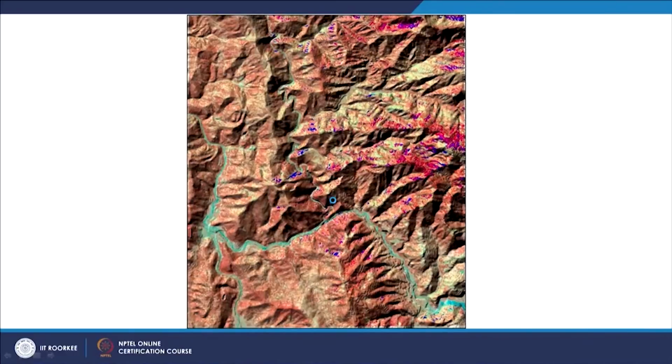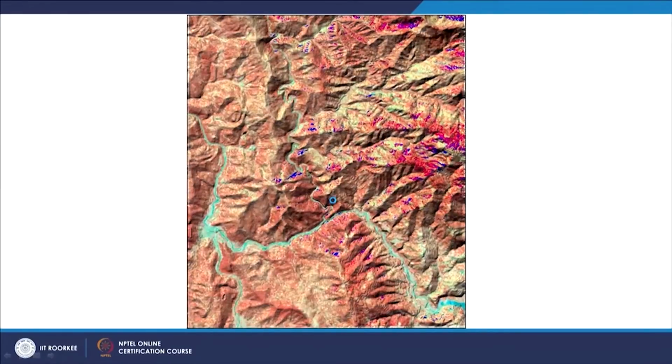One more I have, where instead of changing the illumination direction, I have changed the illumination source height. That means from horizon 5 degree to 90 degree, because this is how the sun moves in daytime also. So it rises in the east and then it goes slowly above the horizon, and at noon generally it goes overhead.